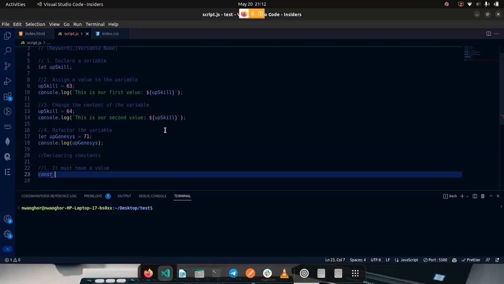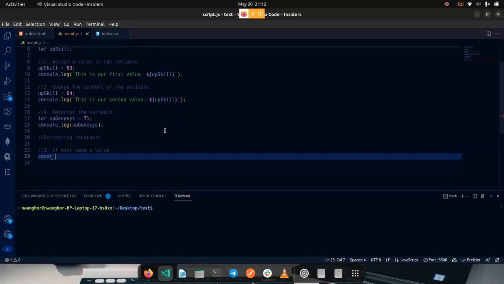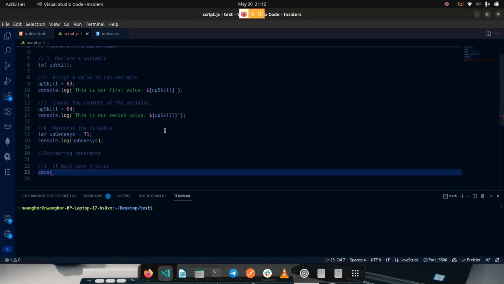Okay, I said when you are building your stuff and you know that you will not need to change the value of a certain entity, you just want to store it in a const variable. You want to use the const keyword on it.